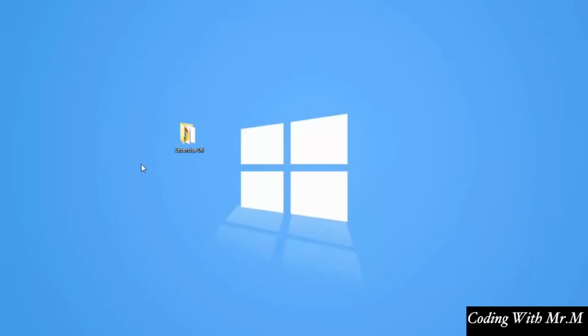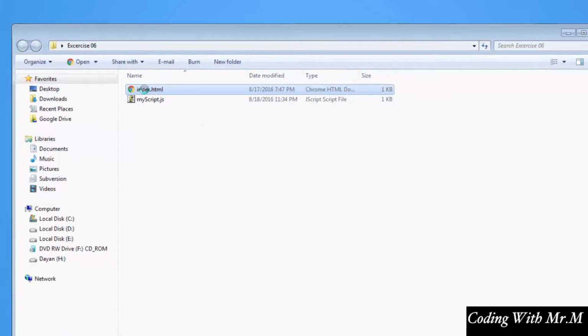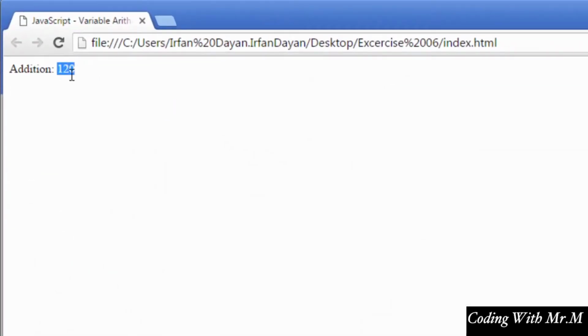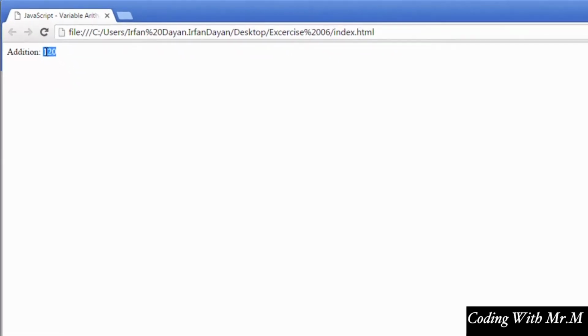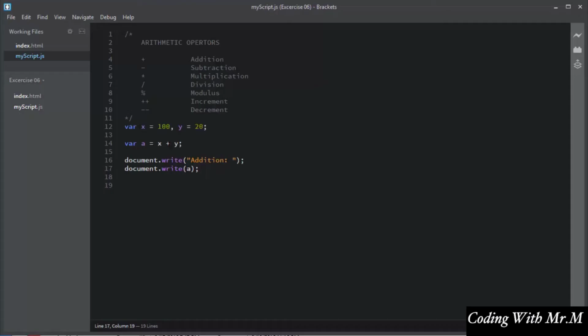I will save it. I will open the index.html file. So you can see the output is 120. So this plus sign adds the two values, the values of x and y, and then assigns it to the variable a.